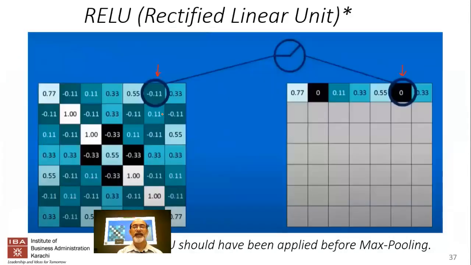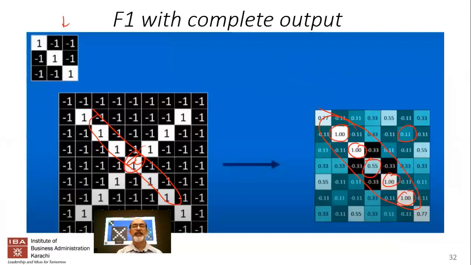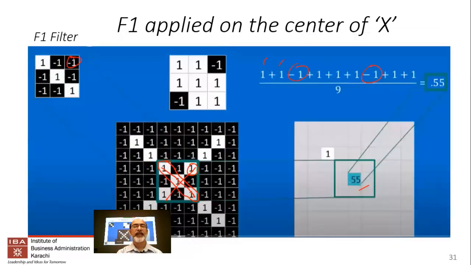So let's just go back over here and look at each one of these in turn. Of the convolution layer, the output size is approximately going to be the same, because you're doing a stride of 1. You're going 1, 1, 1, 1, and so on. So the output size is going to be approximately the same.